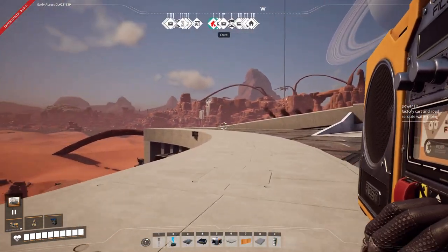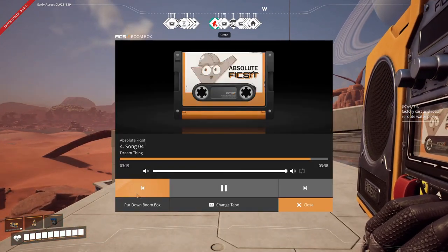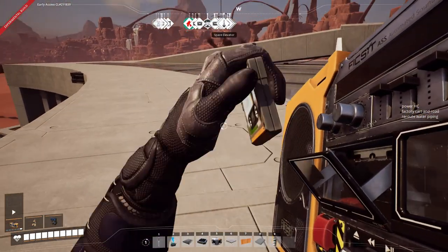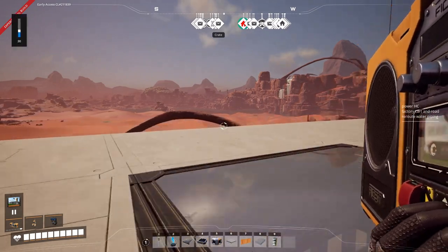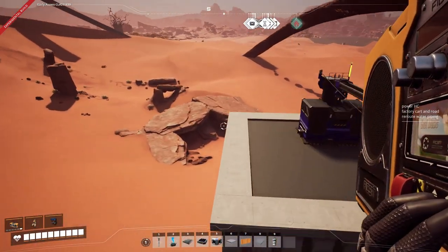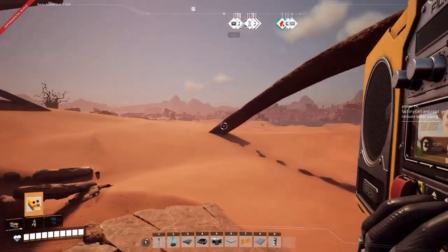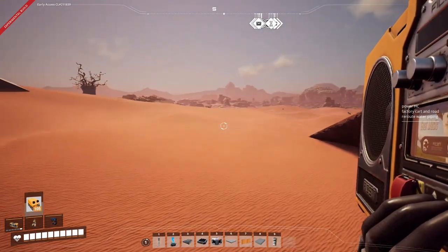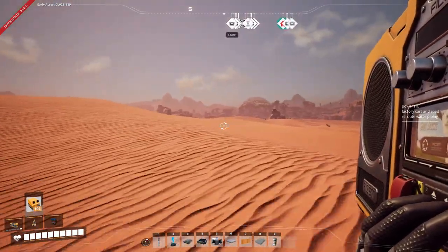This is pretty cool. Let's see. Never played Goat Simulator. For people that don't know, the right button on the boombox is the turbo boost, and it will kill a swarm of crab flies. So pretty cool.